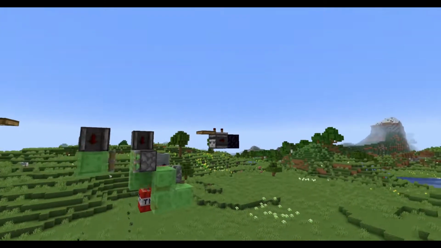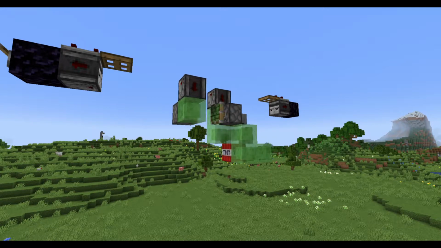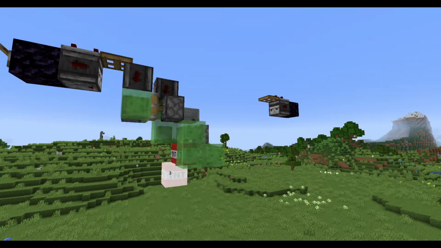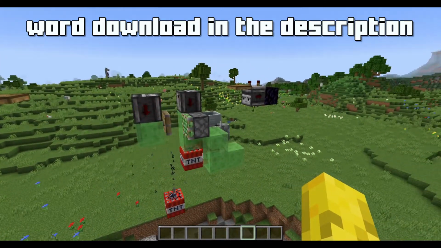Whether you want to destroy your friend's base, clear out a large area, or prepare an area for a world eater or a quarry, carpet bombers are really useful, and they're really simple to build as well. Now in this video I'll be showing you how to build them and sort of how they work as well.